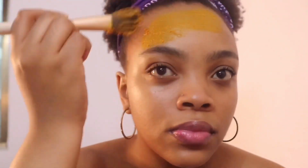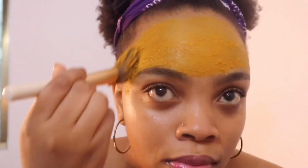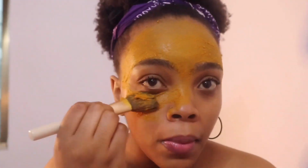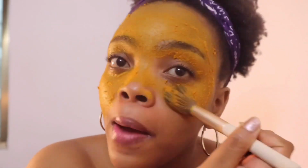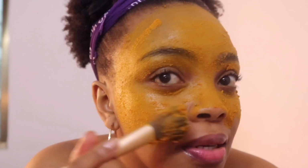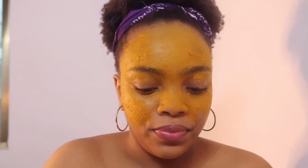When applying my face mask, I like to start off at the top. I want to make sure that my whole forehead is covered, and of course proceeding in a downward manner, making sure that I do not get the paste in my eyes. My mixture is a little chunky, so you do see those bits and pieces from the turmeric, but that's okay.